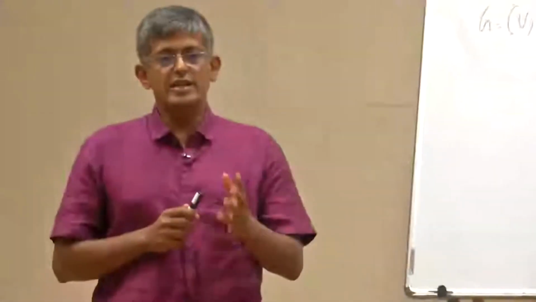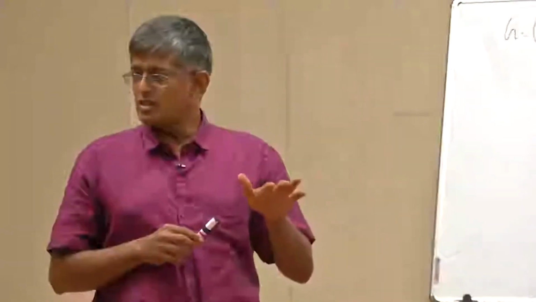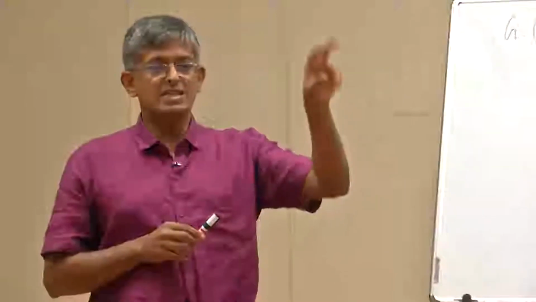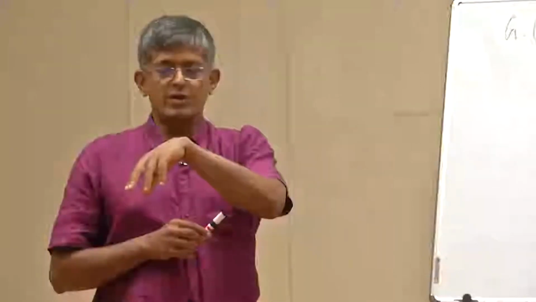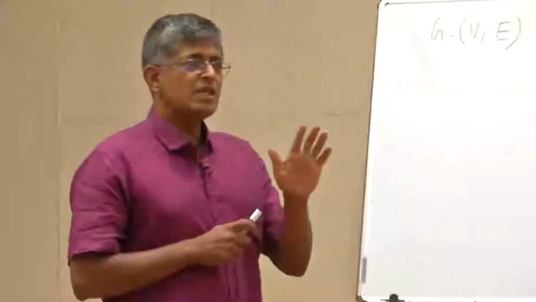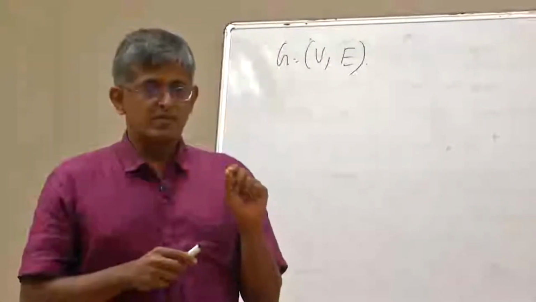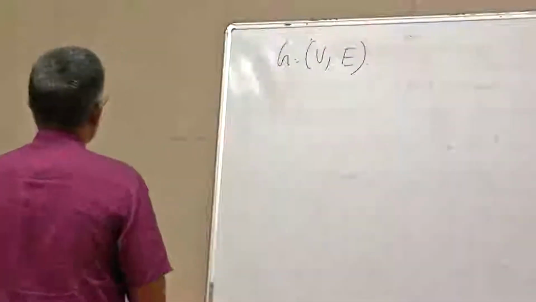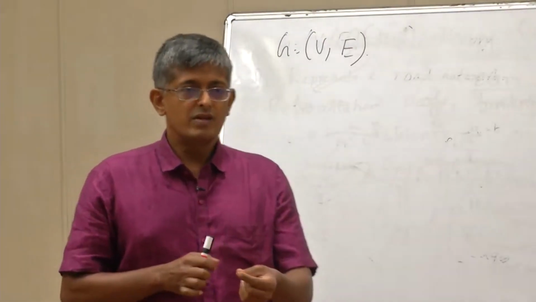The simplest property that you can look at in the graph is to ask how many edges are incident on it. And this is the most natural thing. If you go to a city and start walking around, you sometimes don't know anything about the topology of the area, but you know that you were at this place and there were two roads going out of this place. You had crossed this particular signal when you were in the bus and you saw that there were four roads going out of it. So therefore, very easily you can keep track of how many edges are there at a particular vertex in the graph.